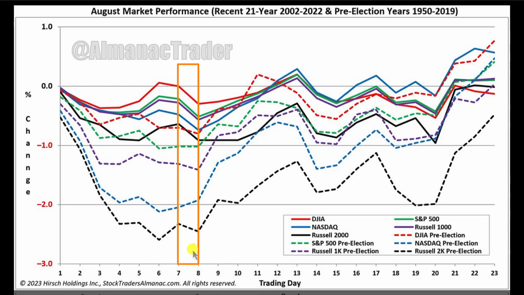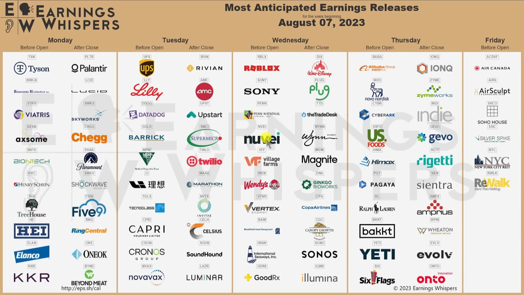You'll see this orange box over here because that represents where we're going to be. Tomorrow, we're going to be trading the 7th trading day of the month. And as you'll notice, this is typically where we start to find somewhat of a bottom in a pre-election year seasonality form, where it moves itself up for a few trading days, and then it comes back down again. Overall, the month of August, it's not the greatest trading month, but if you were watching prior videos, we've shown that in the middle of July, this is typically where seasonality takes hold, and you see some pullbacks, and that's what we've been seeing. So from a seasonality perspective, it says that we very well might see some strength potentially here for a couple of trading days.